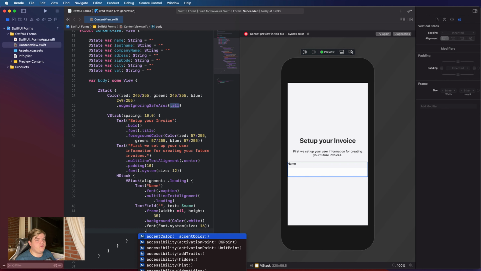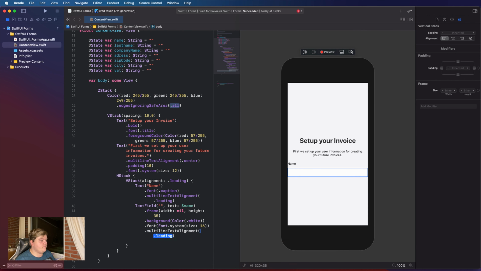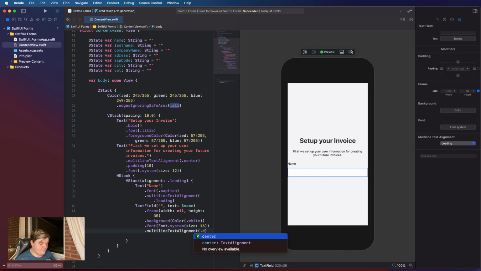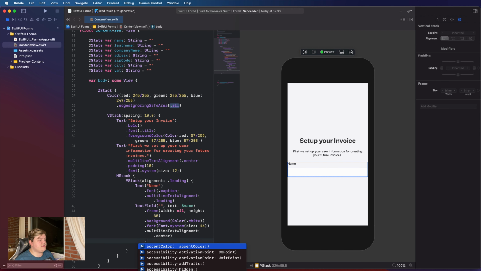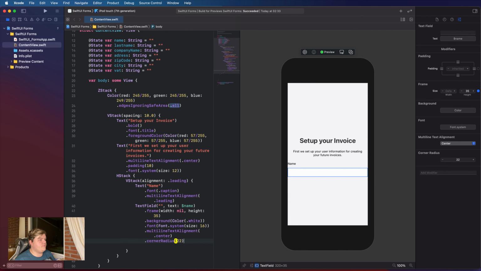Under there we're gonna give it a multi-line text alignment of dot center. And last but not least, we're gonna give this a corner radius of 22. Pretty cool.